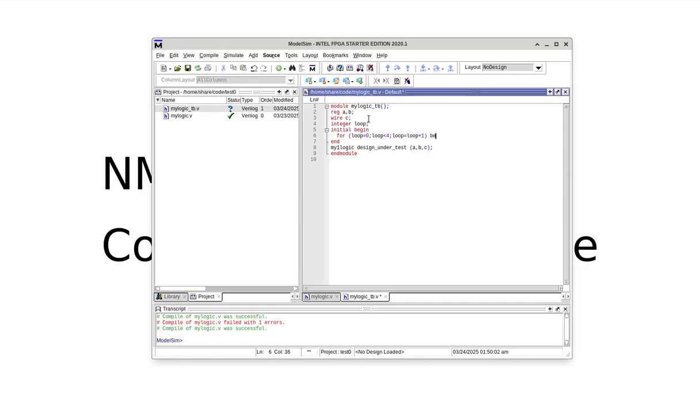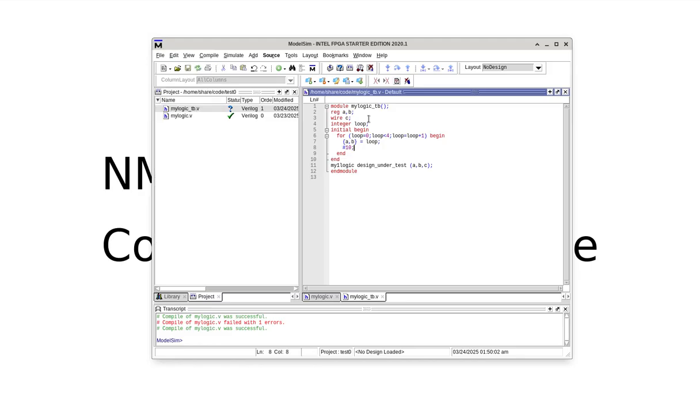One thing that is different from C, even I make this mistake sometimes, there's no loop plus plus in Verilog. You need to write in full, loop equals loop plus 1. Oops, mistake there. And we end it like this.